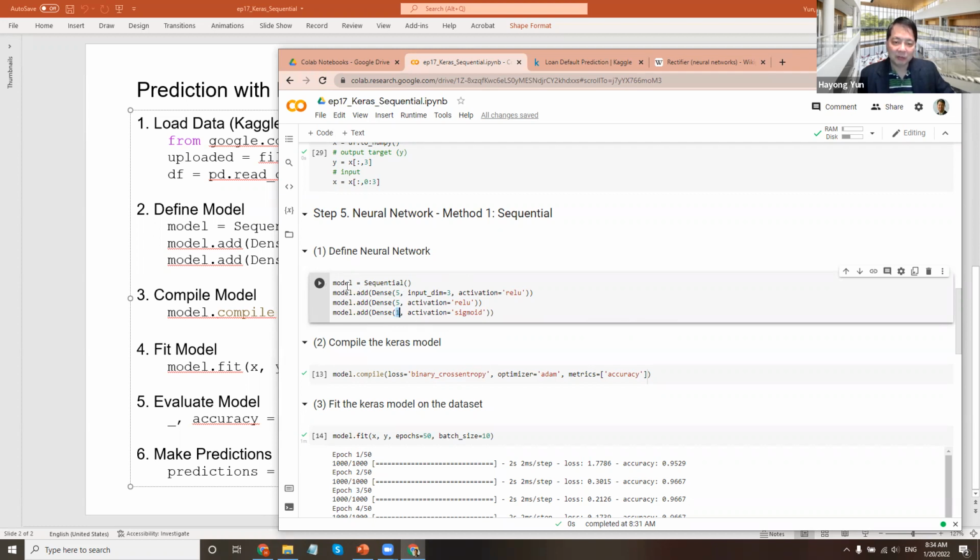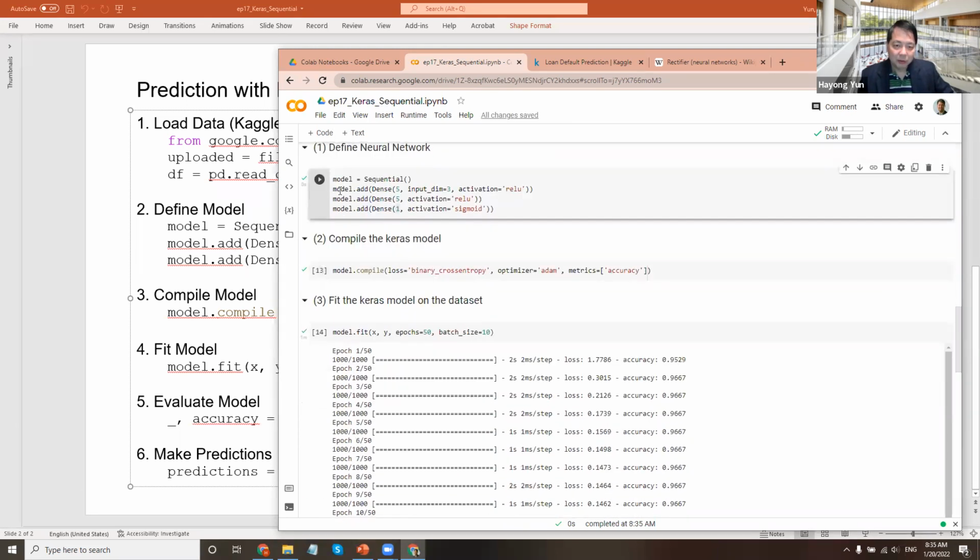Sequential, call it and save it in some model, some name, my model, something. And then keep adding model.add and then dense layer of how many nodes and just keep doing it until you end. Just be sure that the input and the very last layer output has to match up with how your data looks like.